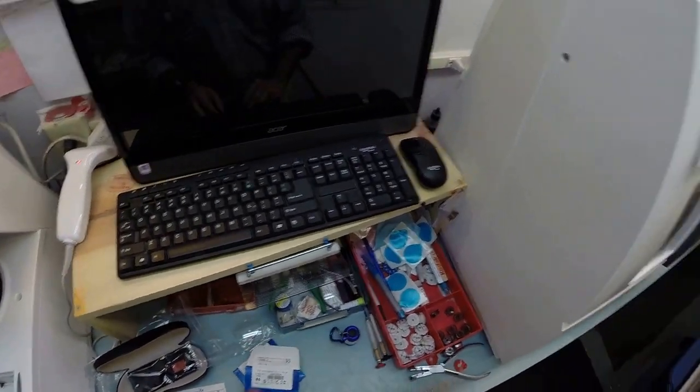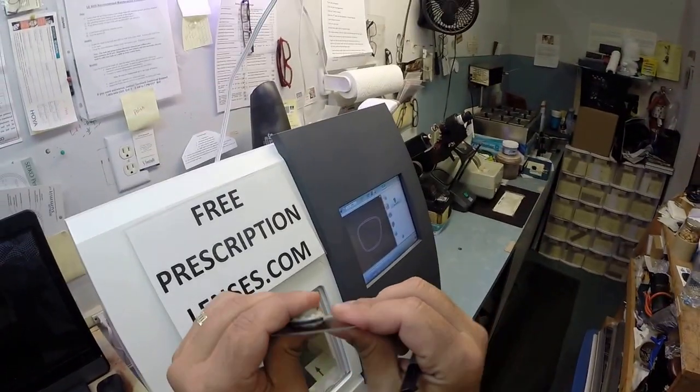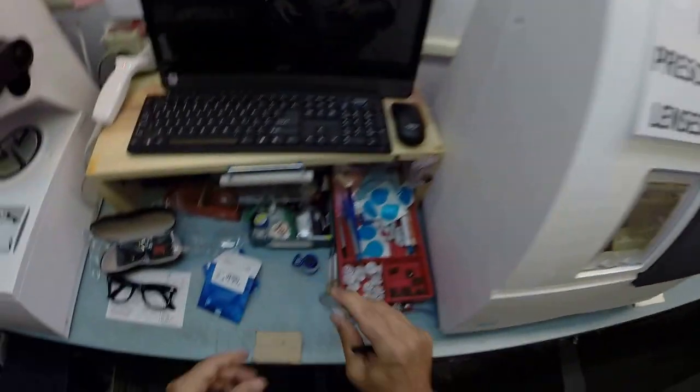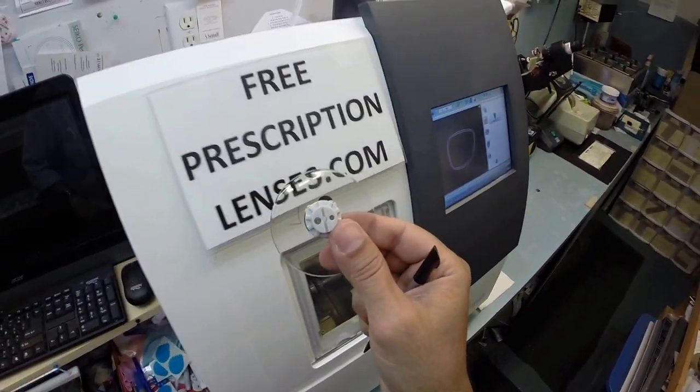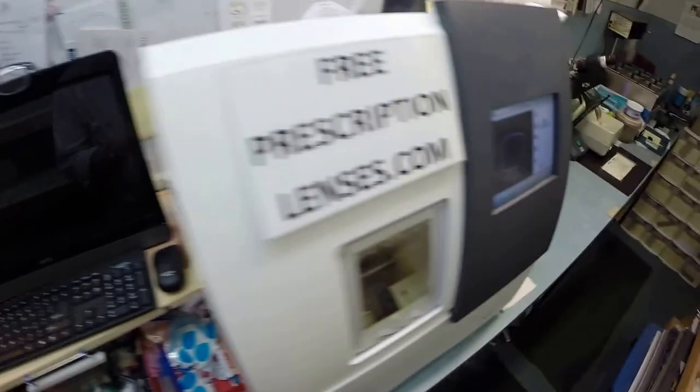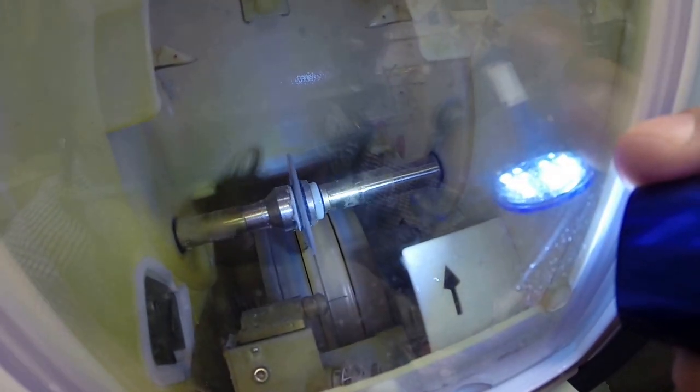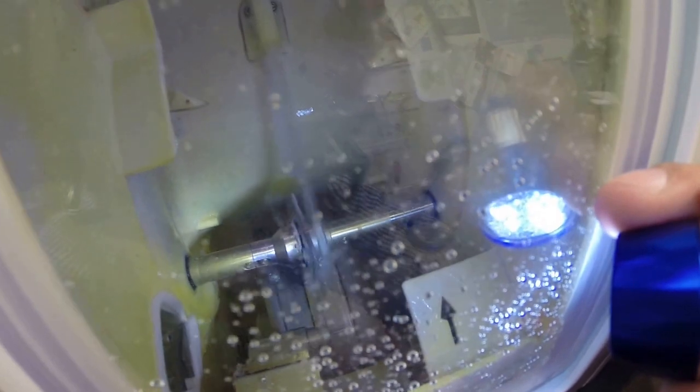Now polycarbonate is 40% thinner and lighter than regular plastic. They're virtually unbreakable. Your lenses are bulletproof up to 22 caliber and have both UVA and UVB protection built in. We know what the sun's harmful ultraviolet rays can do to your skin, where your eyes are eight times more sensitive than your skin. So you have permanent sunscreen for your eyes. Unlike the lotions, creams and sprays that need to be reapplied every couple hours when you're in direct exposure to the sun, which probably happens a lot in Phoenix.